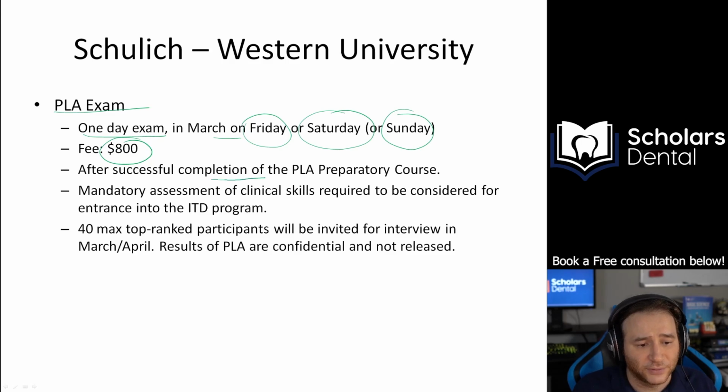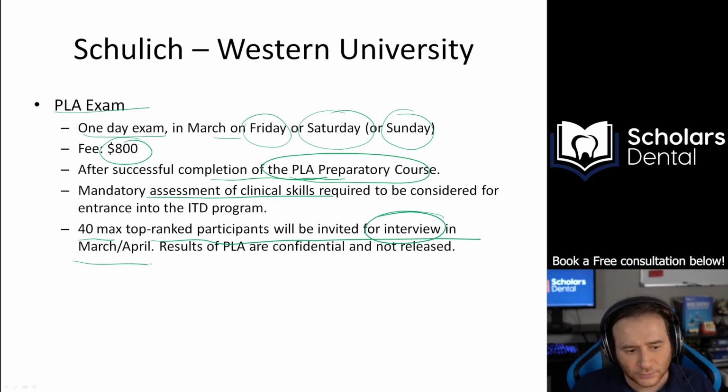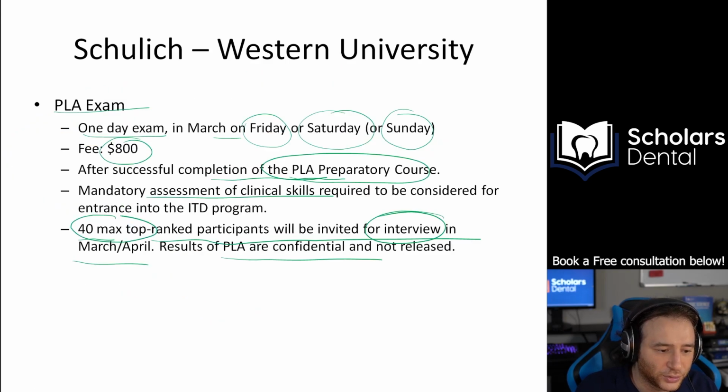Okay, you could only do it after you complete the PLA course. It's mandatory as well. They want to assess your skills, and it'll be used to consider your entrance to the ITD program. So you're not guaranteed an entry yet. Now, 40 max top-ranked participants will be invited to an interview in March and April. The results of the PLA are confidential and will not be released, and there are no appeals. You can't appeal. So, out of the 100 seats, 40 will be called for an interview.